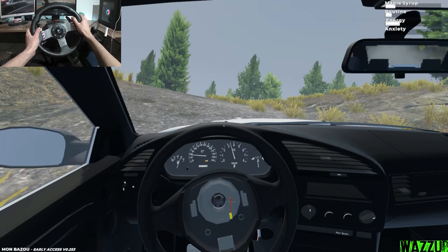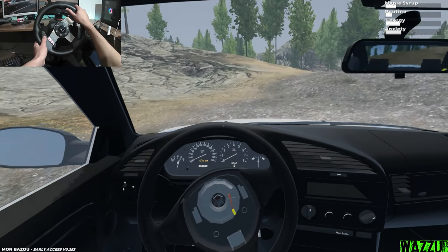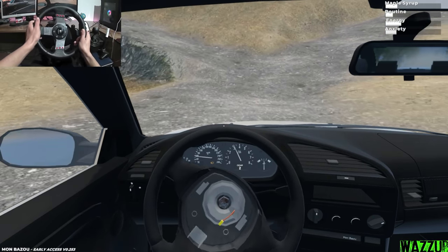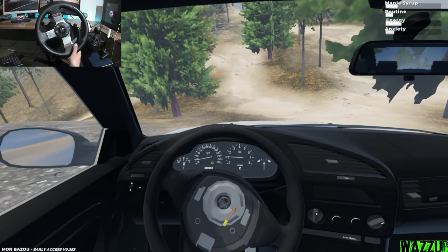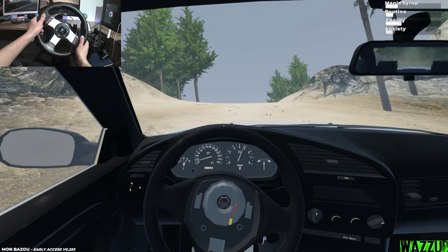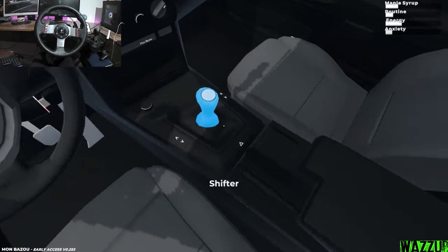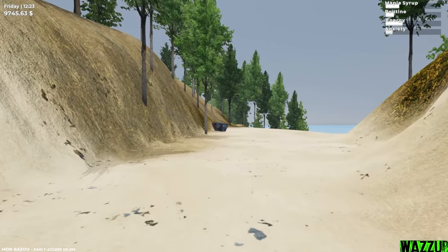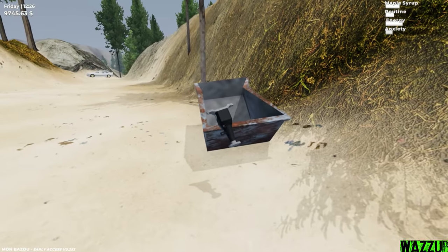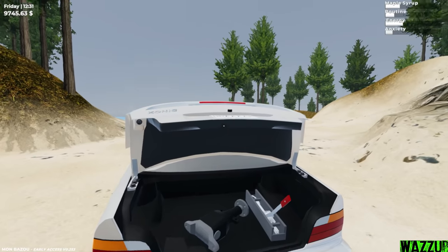Now we are heading to this place to see if we can find the last buggy part. I'm offroading with the E36 — what the hell just happened? That was a hard bump, not gonna lie. I think we should take the right this time. Okay, I think this is the place. Let me park the car here. I see a trash bin right there — let's see if it has something. Hey yo, differential welded! I smell some drifting coming soon!